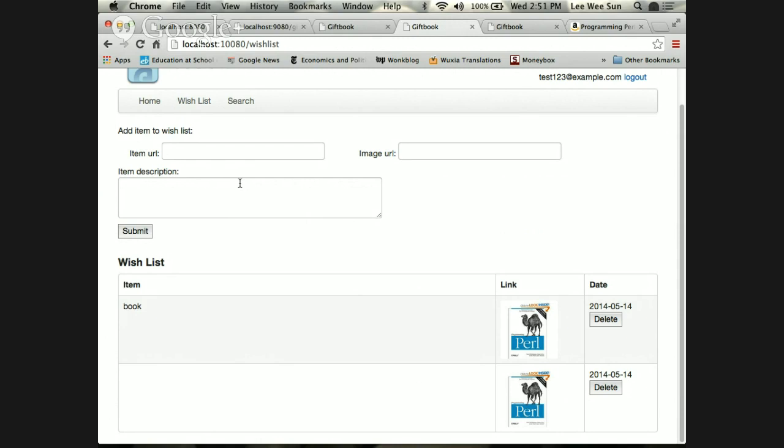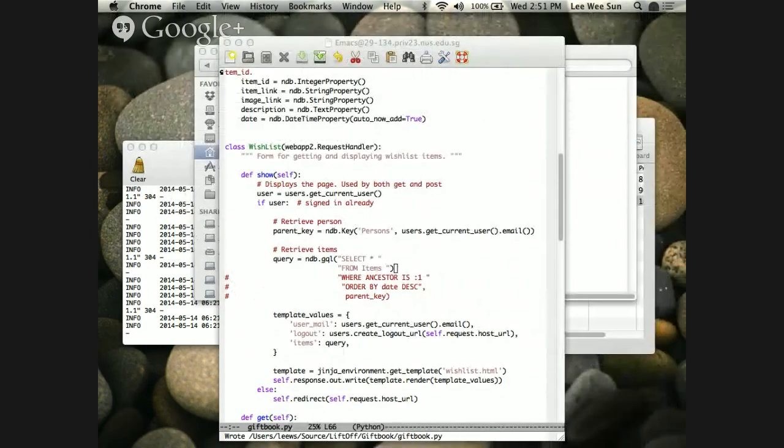They also provided you with a way to force it to be consistent, and that's by making ancestor queries. If you make queries with an ancestor, all the children of the ancestor are forced to be consistent before the query is returned. If you don't do it right, you might spend a lot of time debugging.